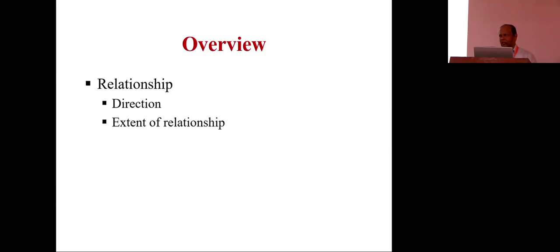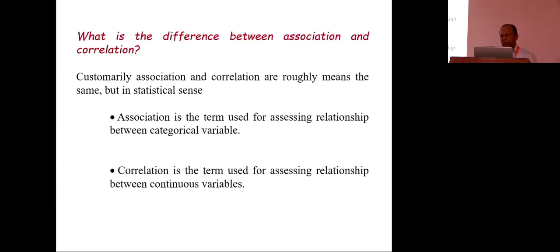It's a positive correlation, or if a correlation exists, then what is the change in the dependent variable as we change the other variable. Usually we call it association when you correlate two categorical variables. For example, gender and coronary heart disease, yes or no. We ask if there is any association between the two, rather than saying, is there any correlation between the two? Correlation is specifically used for continuous variables.